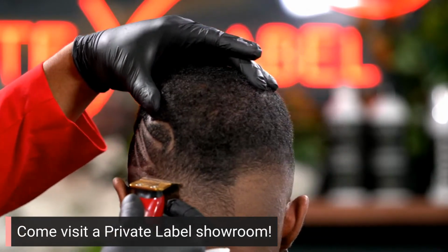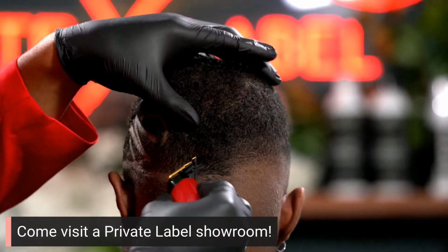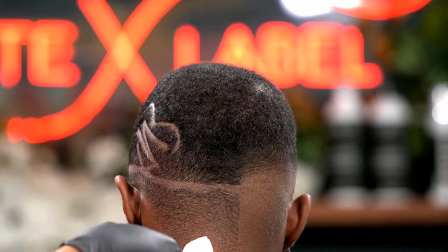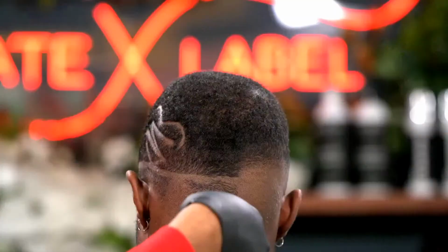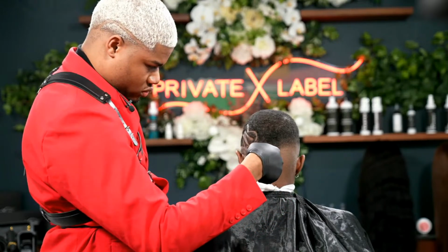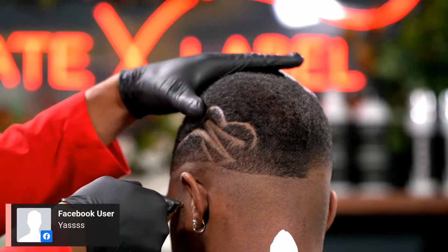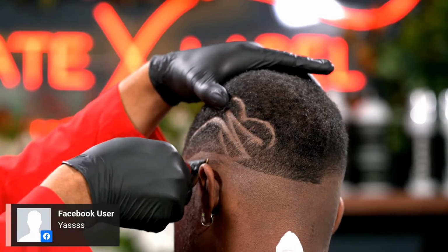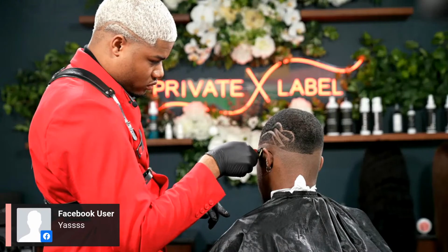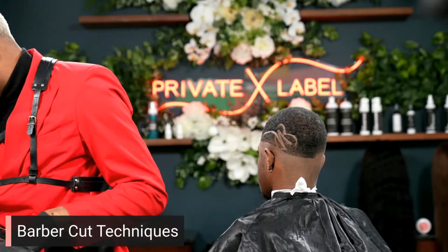And we're dropping it again in the back. So again, I'm going to shave off this excess hair. All around, you guys, all around. Boom, bang, pow, y'all. Boom, bang, pow.